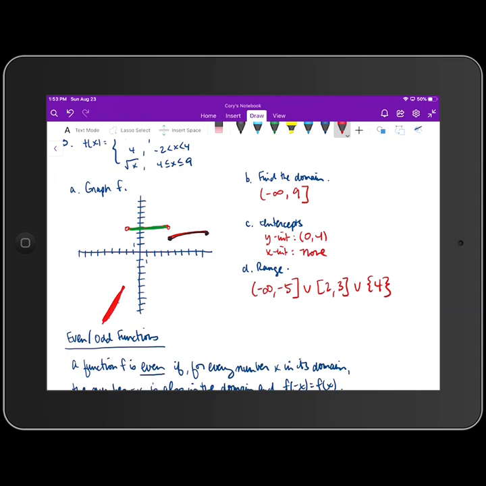Okay, so those are some good examples, not only getting us to sketch the graph of piecewise functions, but be able to identify certain features like the domain, range, and intercepts on the graphs of functions as well. Last thing for us to talk about are even and odd functions, and we're going to do that in the next video.